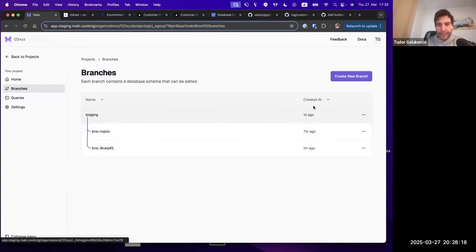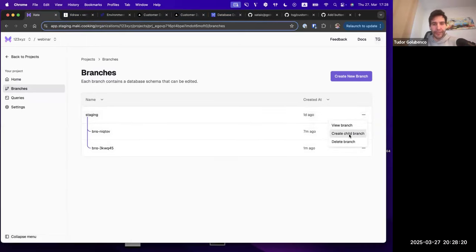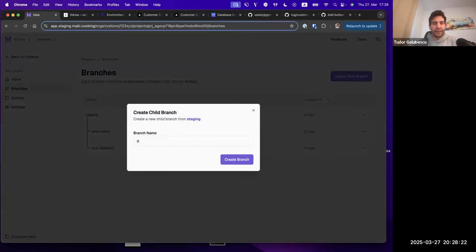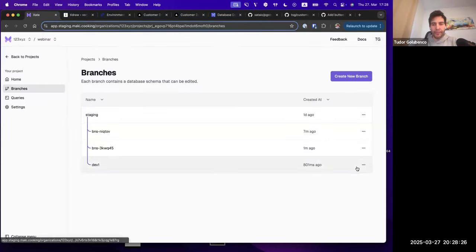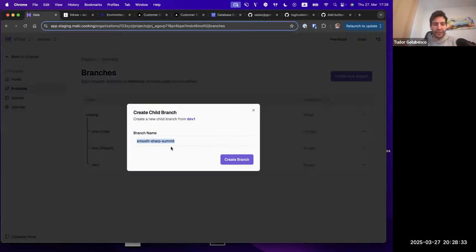Basically, I can start from here as many branches as I want. So maybe I create a dev1, and then child branches can also have more children. So I will do maybe a dev2 here.